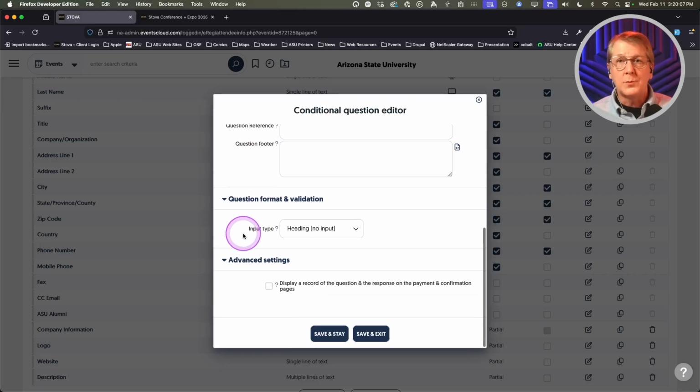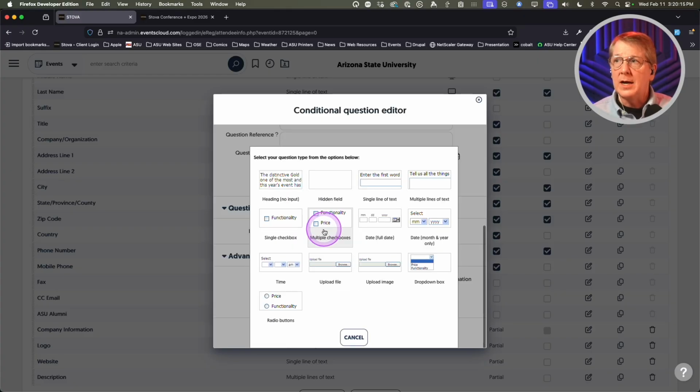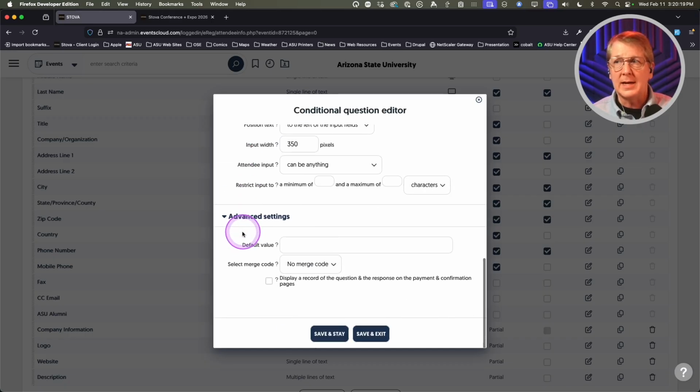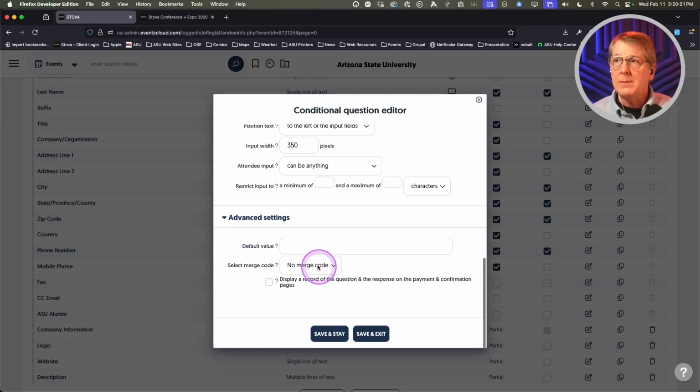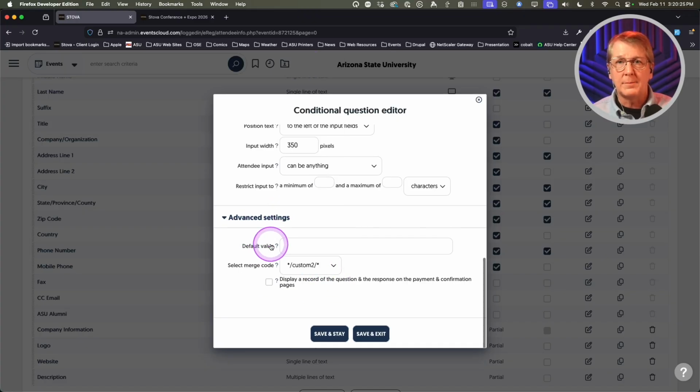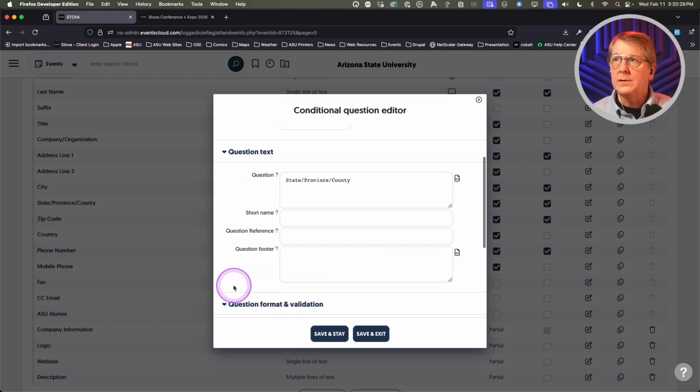And I have to do more. It's just one other conditional question, just like any other field. It's going to ask me, well, what type of field type do you want to use? I just want to use a single line of text, so it's free form. They can enter the name of their country. And maybe this one I'll make into another merge code, and see, I only got 2. I can't use 1 again is what I'm trying to say. All right.